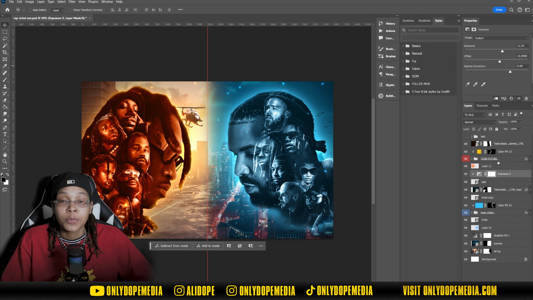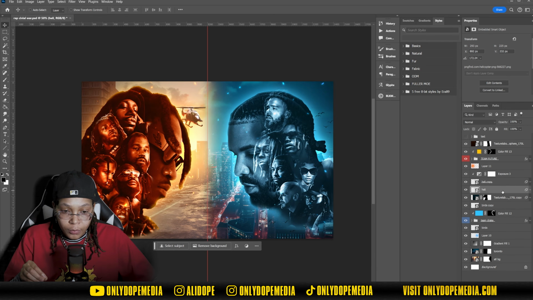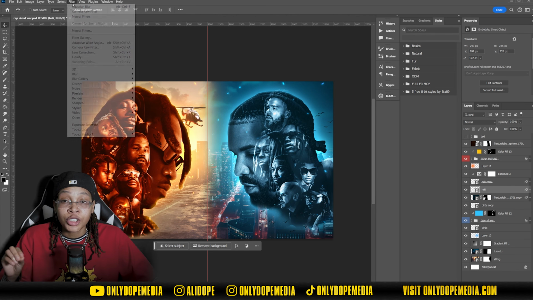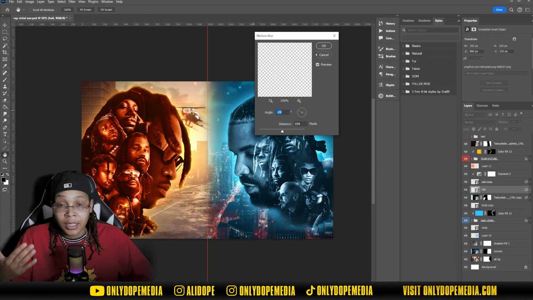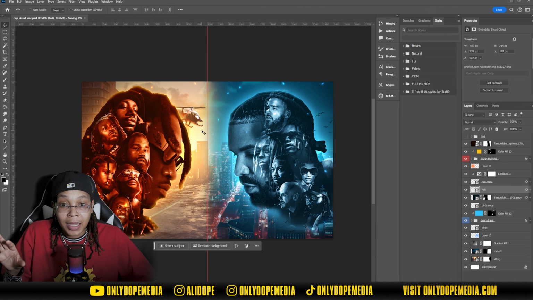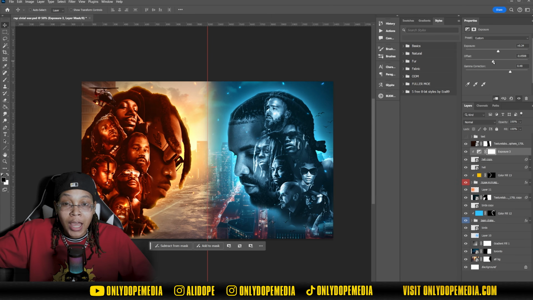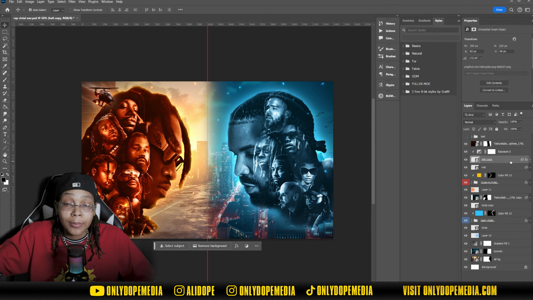I added a little exposure layer, clip mask to the helicopter to bring down the darkness of it a little bit. I also duplicated the helicopter, added motion blur to the second helicopter, and layered it underneath to give it more of a motion type of feeling. I moved that back a little bit so it looks like the helicopter was flying in. Then I placed that up at the top, and for that I also added a little outer glow on the helicopter as well.